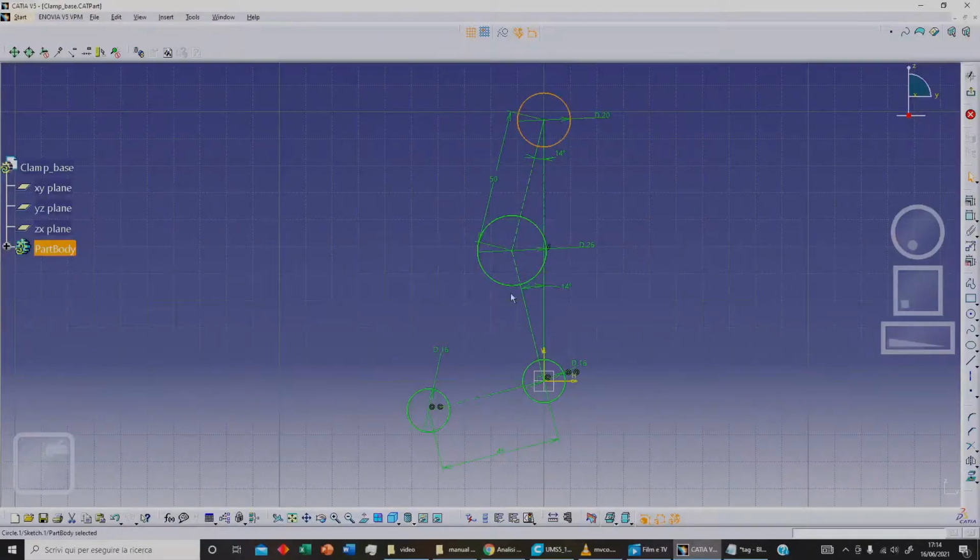Now we can transform these different circles here, and we want construction line. Let's select construction line, and now we want bitangent line like this, and we can select this circle and this circle. With double click we can enable this command. So let's select this and this, this and this, this and this, this and this.